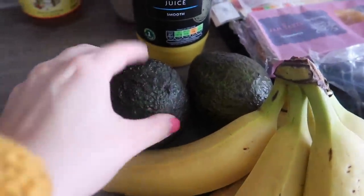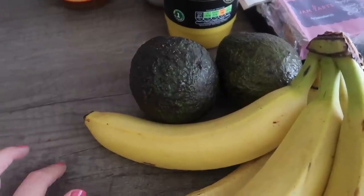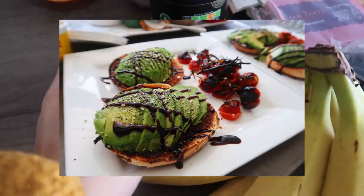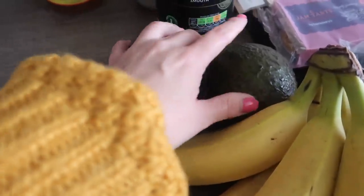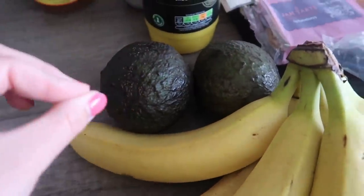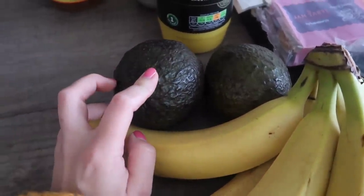I also picked up two avocados — that is for tonight's dinner. Everything I have picked up for dinners is literally what we're going to eat in the next three days. It's currently Monday when I'm filming this. The avocados are 79p each from Aldi, and we love to have a whole avocado each on toasted sesame seed bagel with a side of salad. This is such an affordable but healthy and satisfying dinner. It's really nutritious and I feel like I need nutrition if I'm going to be having a lot of takeaways over the next few days.